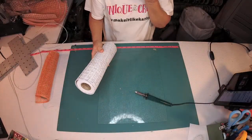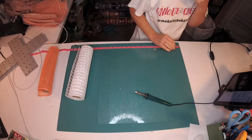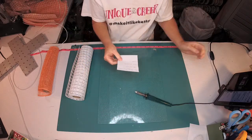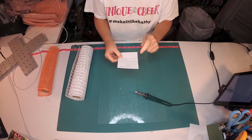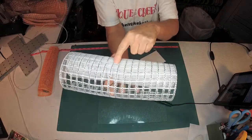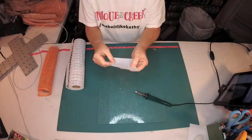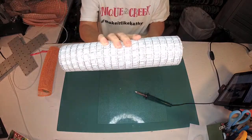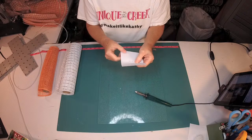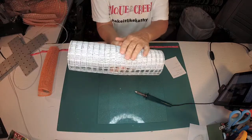But Unique in the Creek, Lori has something on, and what did I do with my piece of paper? Oh, here it is. On her Unique in the Creek page she has something called a thin double stripe mesh in white. It looks like the window pane here, but I don't think it has the silver through it. So if you go on the page, the number of the mesh that looks like this is RE137427. That's RE137427. It looks a lot like this, so give that a try.